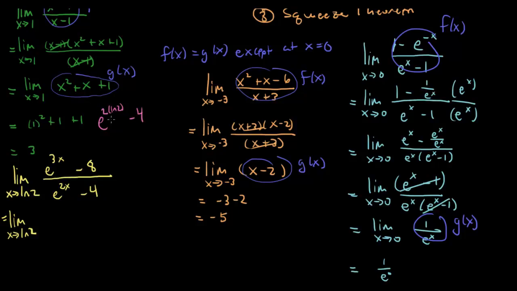That can be rewritten as e to the natural log of 2, squared. Again, remember the rules of logarithms: you can take that 2 and put it as an exponent of your argument. But with this situation, minus 4, e to the natural log, those are inverse functions, so you get 2 squared minus 4, 0 on the denominator. So that's why we can't use direct substitution, because direct substitution yields a 0 on the denominator.